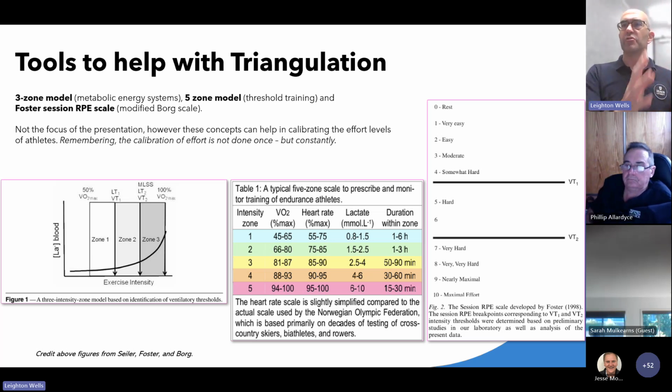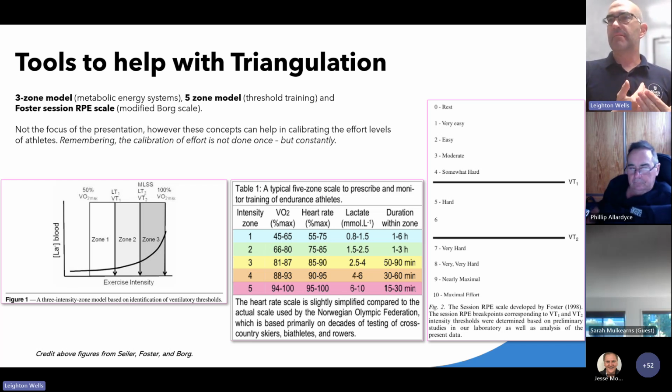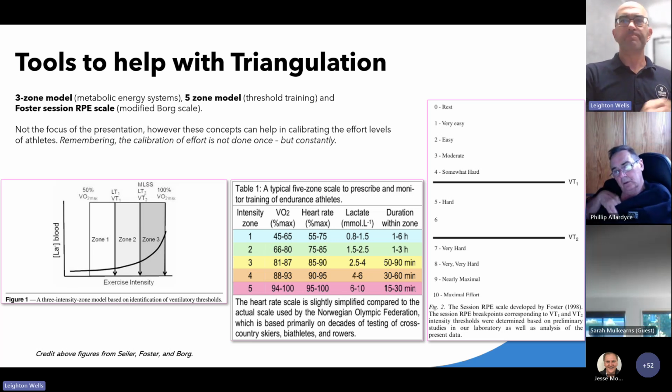remember, we have relative contributions from these energy systems throughout. It's easy to draw up a diagram like this and think, oh, I'm switching from one to the other. No, there's relative contributions from these energy systems. When we go up to a 7 and 7.5, we're now starting to get a lot of lactate in the system. And so we can see that RPE, as that Anna Saw paper says, can provide us with a quite good indication of the hard energy system contribution.